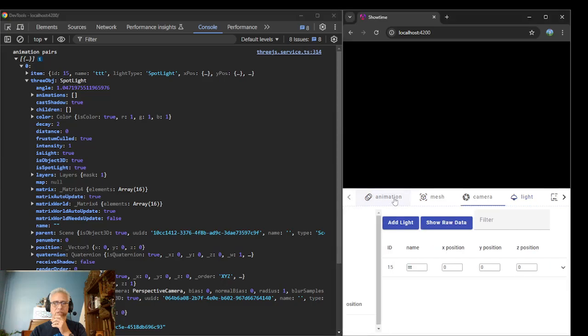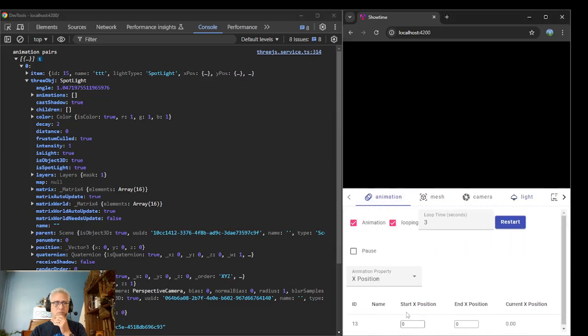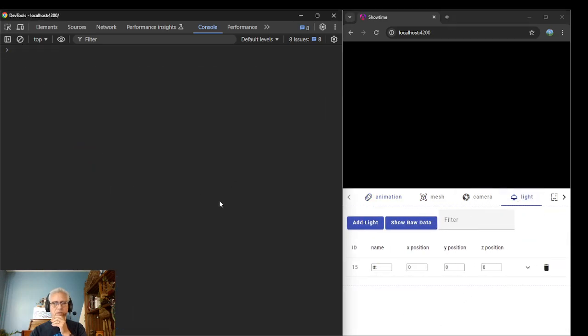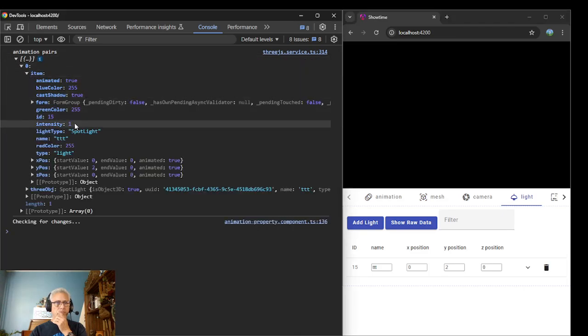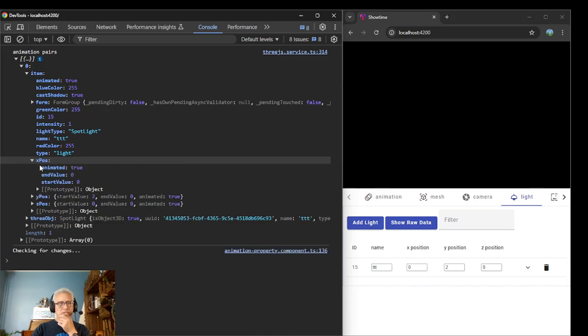But if I look at the animations, it's broken. And that is weird. So if I go and close this one, change this to a 2. Let's see. Oh, X position, we changed that to a 2.